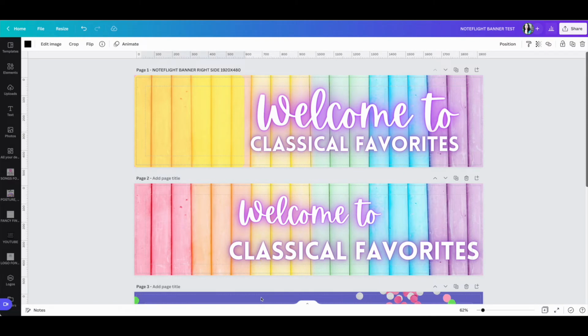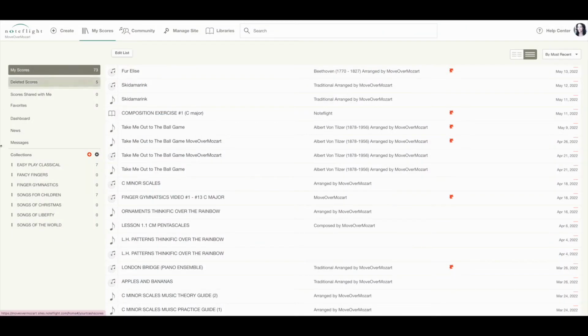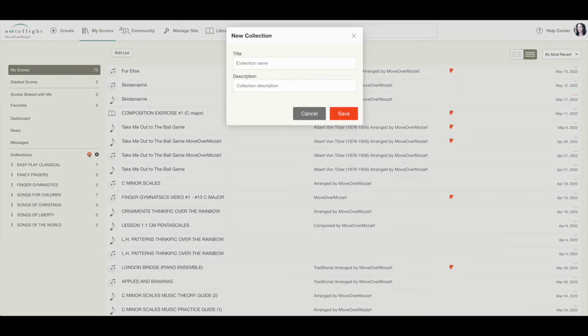Inside my Canva account, I always like to start with showing you the possible end result so you have a visualization of the banner we're going to create together in Canva and what it can look like in Noteflight. Before we begin, let's also jump over to Noteflight Learn. I'm going to create a collection. In Noteflight Learn, you'll have collections and you're going to click the plus button inside the orange little round circle. Let's name this Piano 1.